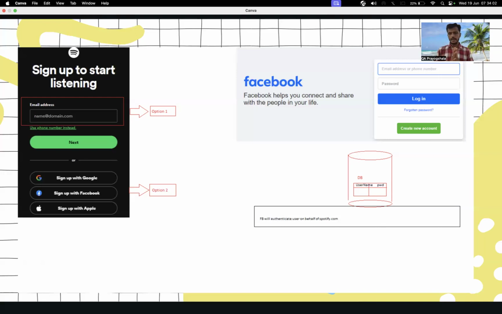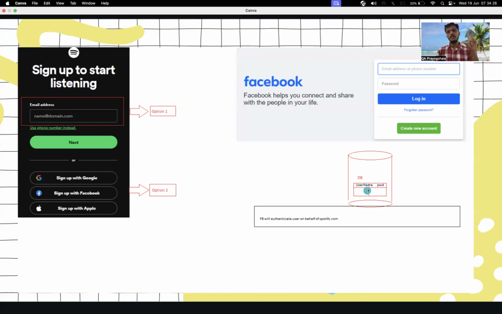So if we look carefully or elaborate a bit, what Spotify is doing is basically asking Facebook to authenticate its user on their behalf. So Facebook will check whether this particular user exists in its database or not, right?